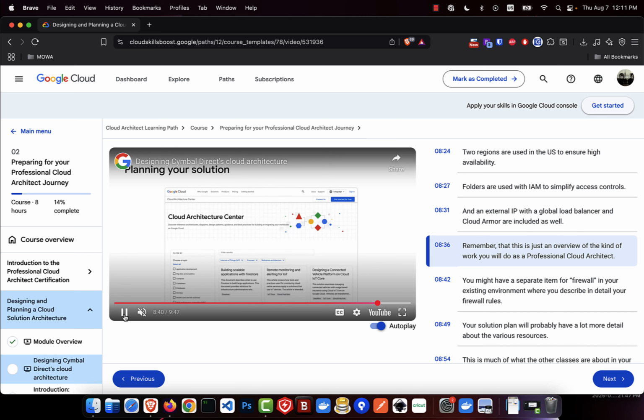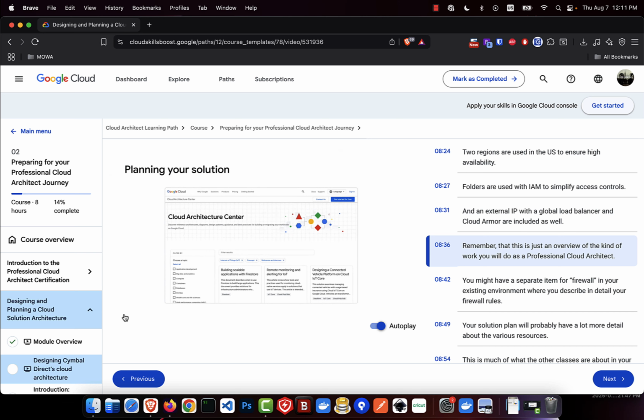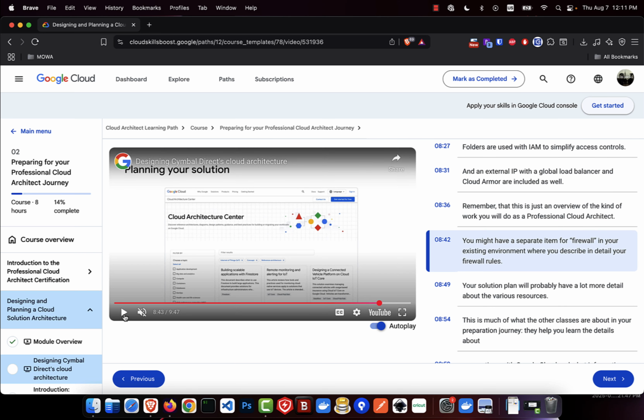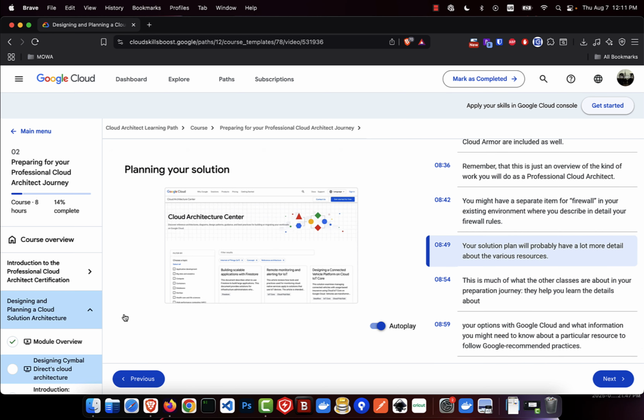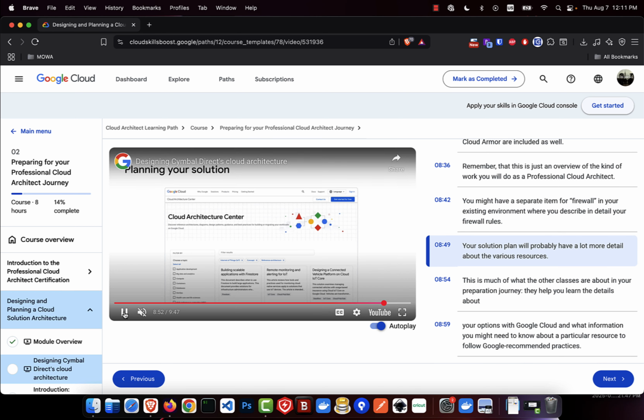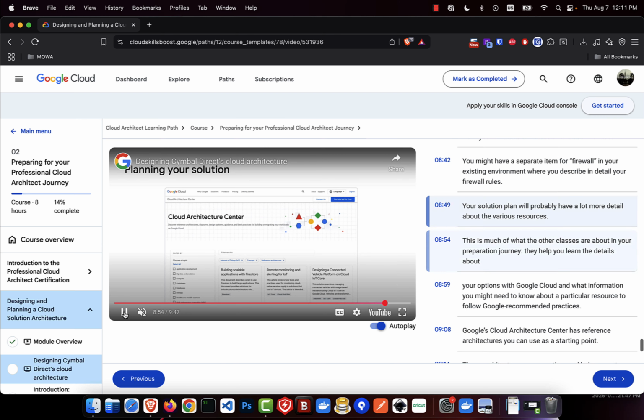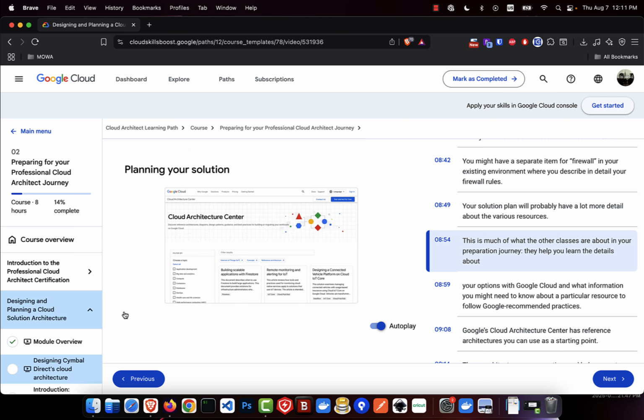Remember that this is just an overview of the kind of work you'll do as a professional cloud architect. You might have a separate item for firewalls in your existing environment where you describe in detail your firewall rules. Your solution plan will probably have a lot more details about the various resources. This is much of what the other classes are about in your preparation journey.